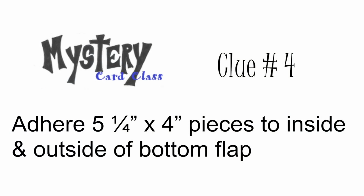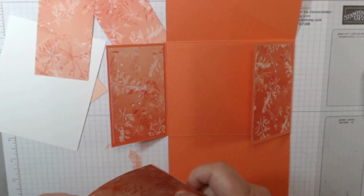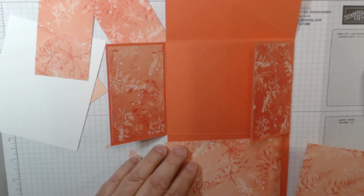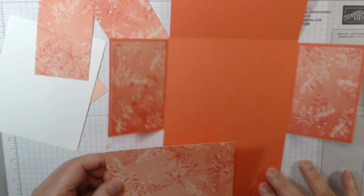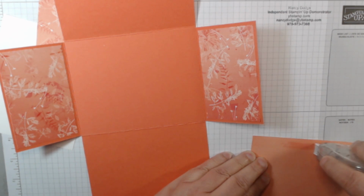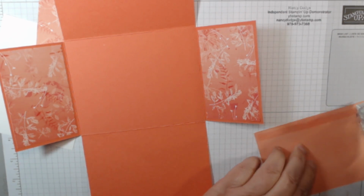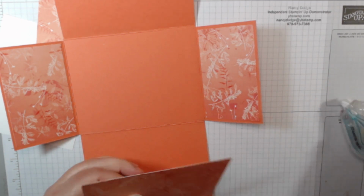Clue number 4. Adhere 5 1/4 by 4-inch pieces to the inside and outside of bottom flap. So, here's the inside. One darker than the other. I don't know. They're pretty much the same, aren't they? So I'm going to do the inside. All right. And adhere it.